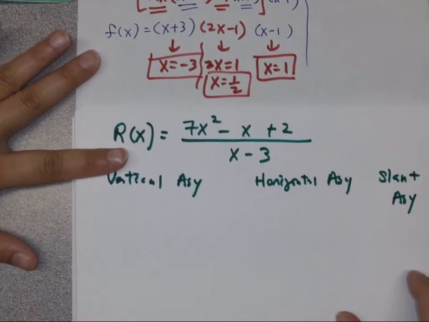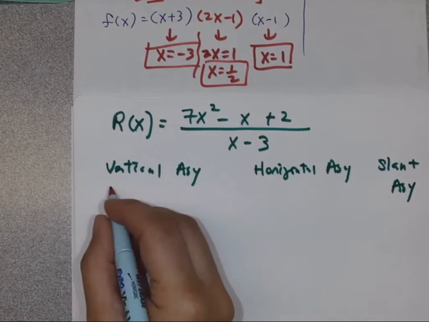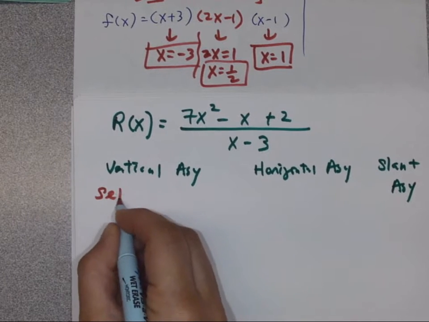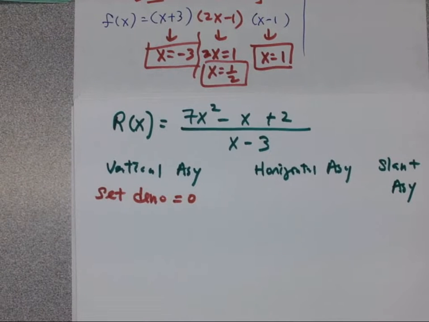So the three types of asymptote, if they have it. Anybody remember how to find vertical asymptotes? You're setting the denominator equal to 0. So basically, we want to find out what x cannot equal. What x values does the graph have to skip? And vertical asymptotes also tell you how many pieces of graph you're going to have.